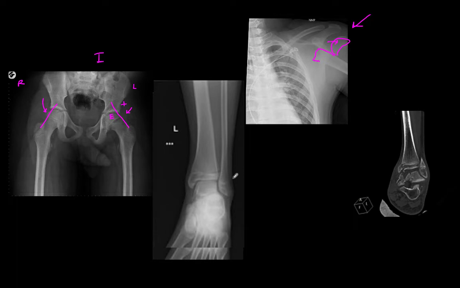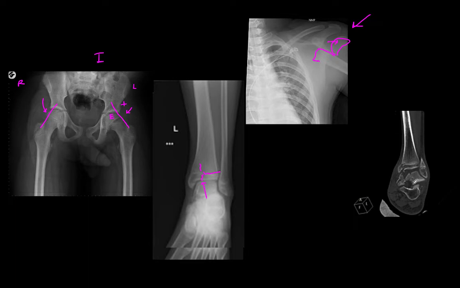If we look at the kind of center image, AP image here, it looks like there's a fracture through the growth plate. I apologize for the kind of blurry image, but really it's all about where the fracture goes through. So if it goes through the epiphysis only and through the growth plate, then that's a type 3 injury. If it only goes up through the metaphysis, type 2 injury, right? And so this is how you think about growth plate injuries.